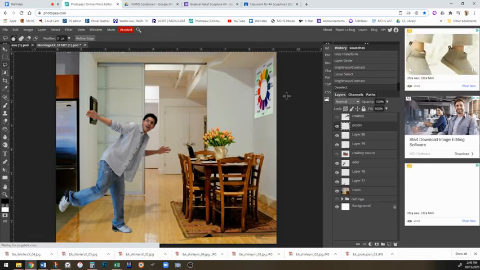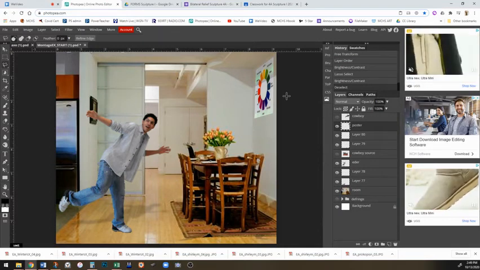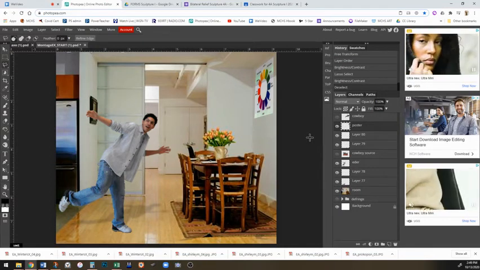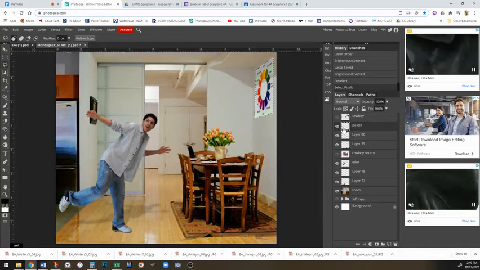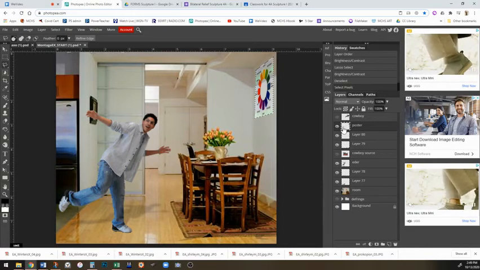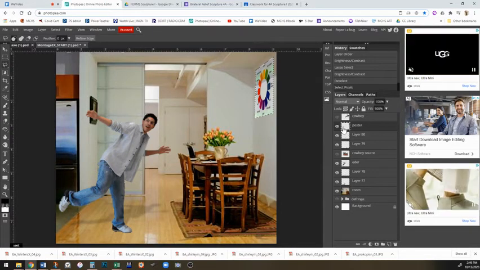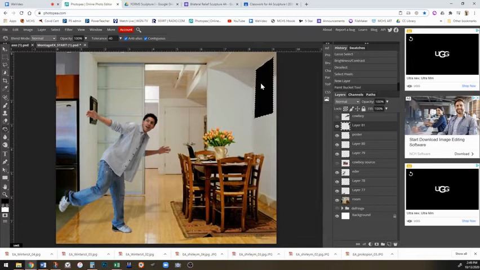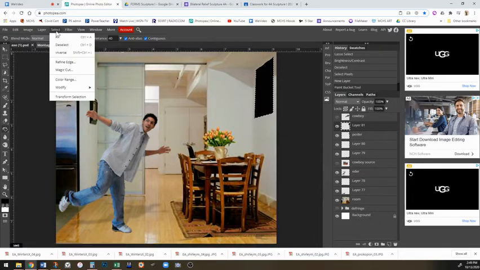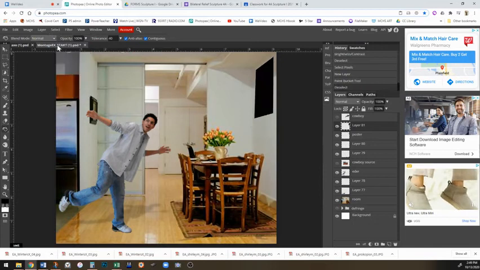You're going to start it off very similarly to how we do the cast shadow. So I'm going to hold my control button down and I'm going to click on the poster thumbnail. So I've got the shape of the poster selected. I'm going to make a new blank layer. I'm going to take the paint bucket with my black paint and I'm going to click into that space so that I have that silhouette. All right. Now I'm going to deselect that silhouette.